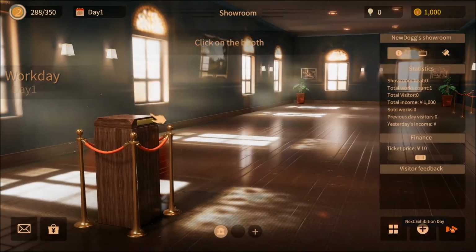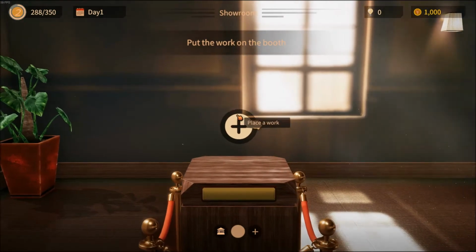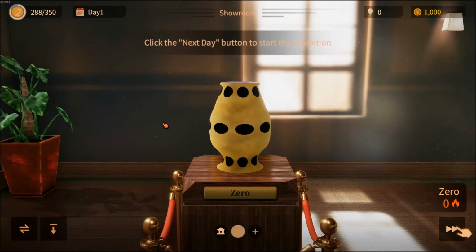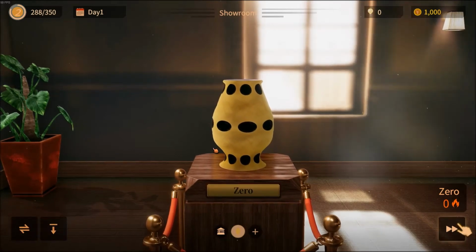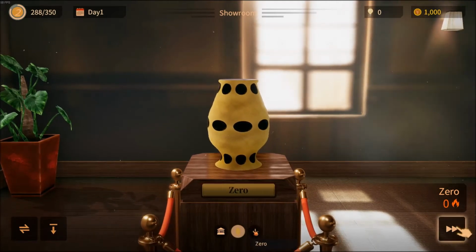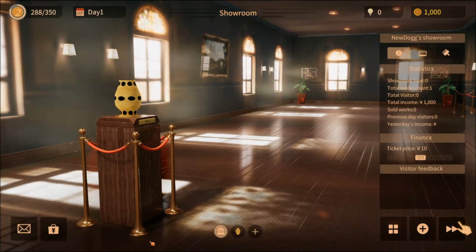And there we go. So now we can put that on our booth, on our little pedestal. Just check. Put the work on the booth. Place work. 0. Blam! Just like that. Done. So we can replace it if we want a different piece of work there, or we can remove it altogether. We can also add a booth, which is going to cost us $500. Or we can go home like that.